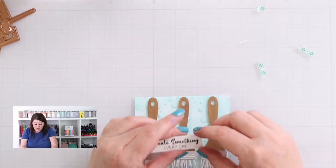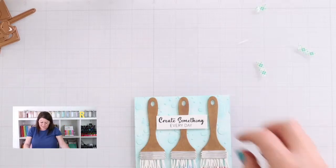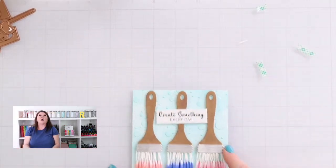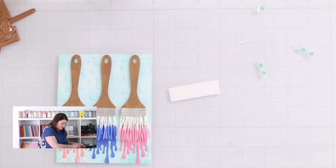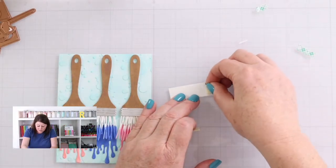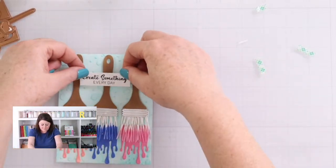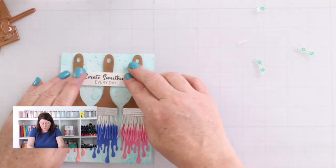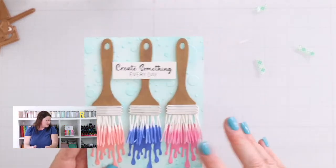We have a card. And how do I want to do this? Okay, so what I think I'm going to do here is just put foam tape here and here and then lay it on the brush in the middle so that it will just be right on top there. Which means I need a small square here. And a small square here. I think that should do it. Yep. And then I just want to center it in between the other two brushes. And there we go. I like this one a lot better than the first one.